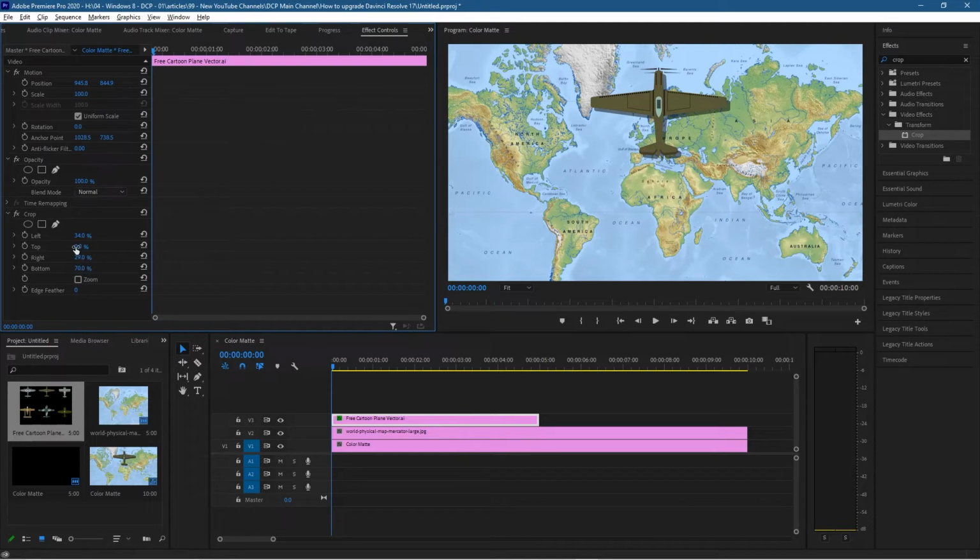So the top we'll leave at 0. In fact, we can adjust the top slightly. We'll set it, yeah, we'll leave at 0, 34, 29, and 70. So now we can just see the plane on its own. Let's go ahead and click on the position here. And when we click on position, there's this little blue dot. This is the registration point, or the rotation point, you can think. So we want to drag that towards the center of the plane. It doesn't have to be perfect, but towards the center of the plane, because we'll rotate the plane from this point here, right? This little point here.